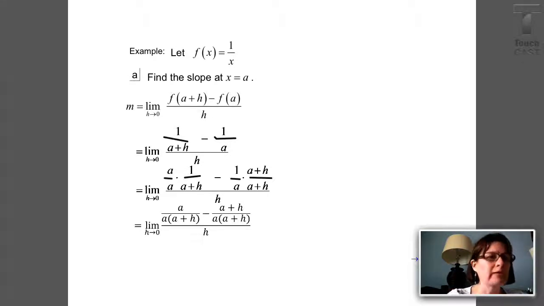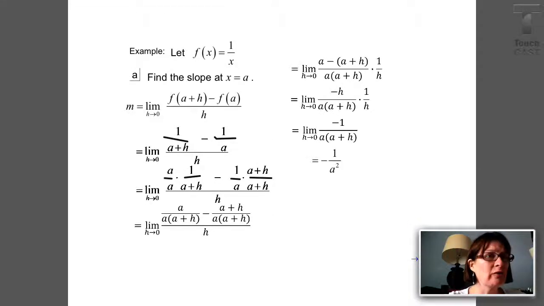Here I have 1 over a plus h. We just practiced this at the beginning of the video, right? And minus 1 over a. We remember from 2.1 that one technique we can use when we have a 0 over 0 problem when we take a limit is to try to get a common denominator. We're going to change this into multiplication by the reciprocal of the denominator instead of a division problem. So to get a common denominator for the top, I multiply the first fraction by a over a, the second fraction by a plus h over a plus h. And now I finally have a common denominator in that numerator.